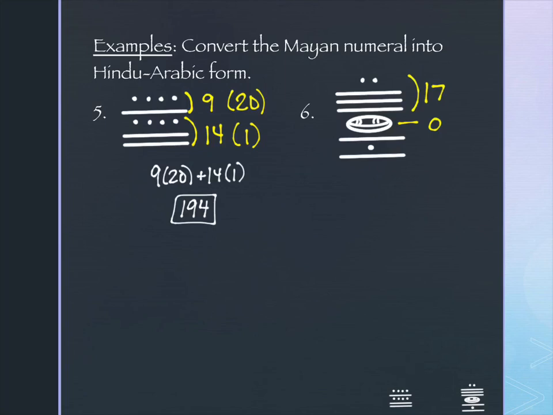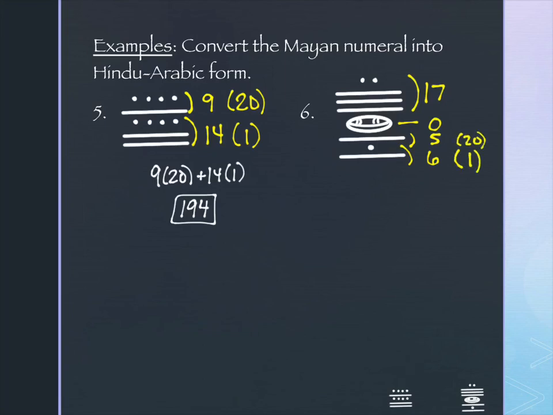Underneath my clam shell, I have a line, and then I have a dot, and then I have another line. Those are not all together in one system. I can't go from lines to dots without changing place value. So that line is its own place value of 5. And then my dot and my line below would give me 6. So 6 is in the 1s place, and the 5 is in the 20s place.